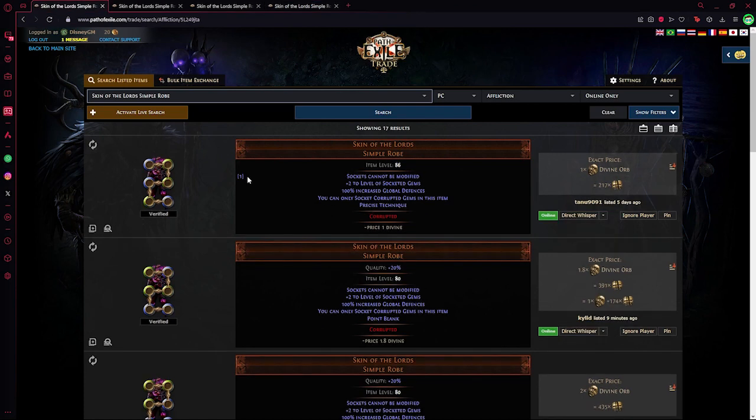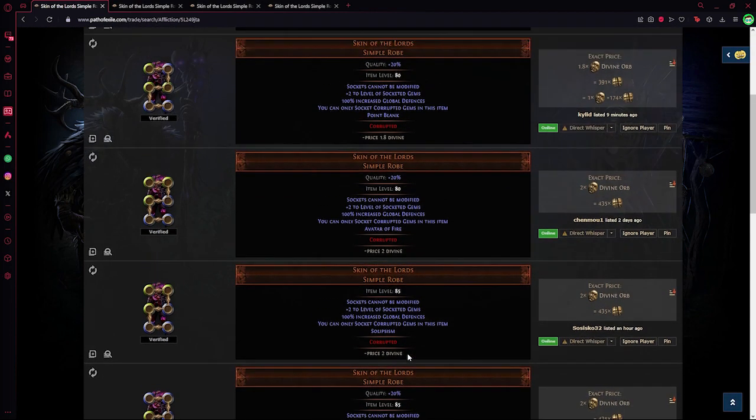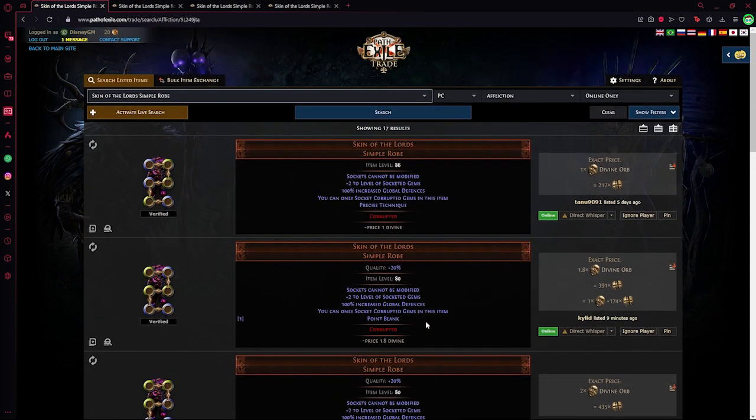Third and most important thing I want to mention is the keystone. As you might notice, every single Skin of the Lords has a keystone attached to it. This could be good, this could be okay, and this could be really bad, like this one. We had in this one Precise Technique. This completely breaks our build, because with Precise Technique we cannot deal critical strikes.